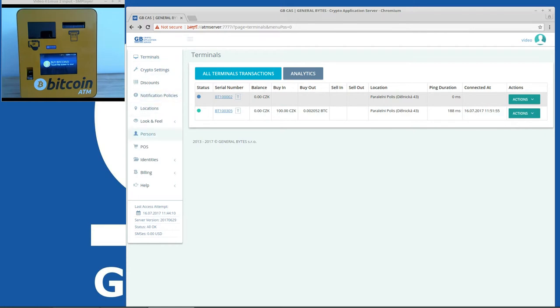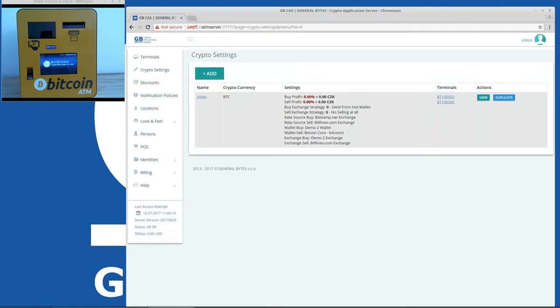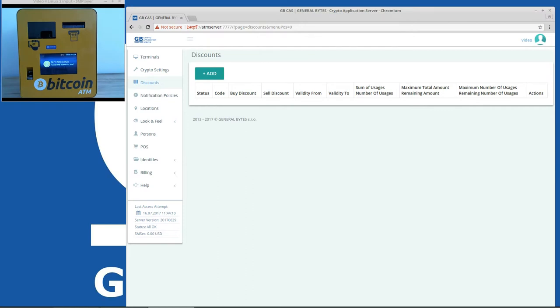So let me explain the menu on the left side. Here we have a list of terminals, crypto settings, where we set the margin or which wallet the ATM will be connected to and other stuff, you will get to that. Discount codes: you can give different customers a different exchange rate, for example to VIP customers or customers to whom you gave a discount coupon.